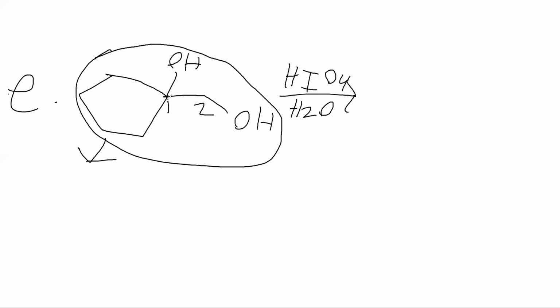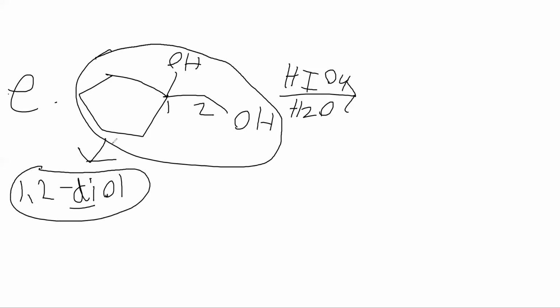Obviously if you were naming this, you wouldn't number it like this, but the distance between these 2 alcohols is like 1, they're right next to each other, so it is a 1,2 diol. It's a diol because there's 2 alcohols, that's where the ol comes from, and 1,2 because they're right next to each other. So knowing that this is a 1,2 diol is just another name that you should know. Okay, so that's a sort of nomenclature aside.